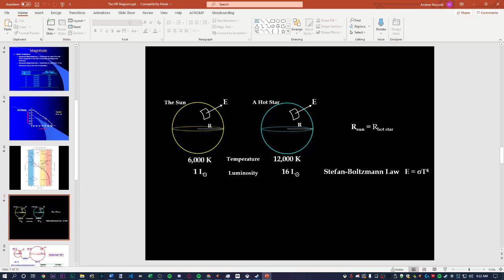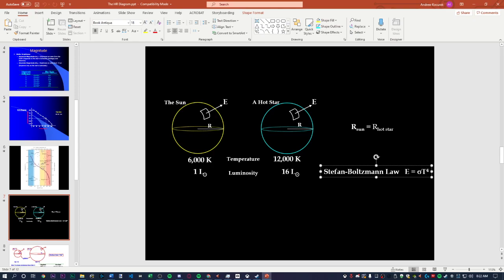Okay. So whenever you're comparing things, you want to divide them. So let's say we have E1, our first star, equals sigma. Sigma is just a constant. You don't even really need to know what it is because it's going to divide out if you divide these things. It is just a constant. It's not to be worried about. And then you have the temperature of the star.